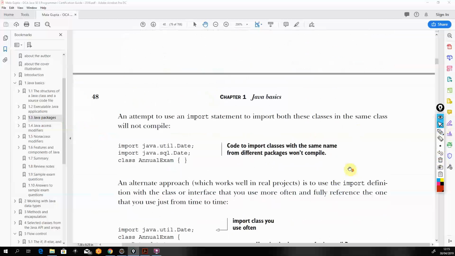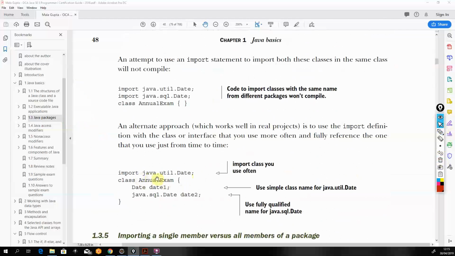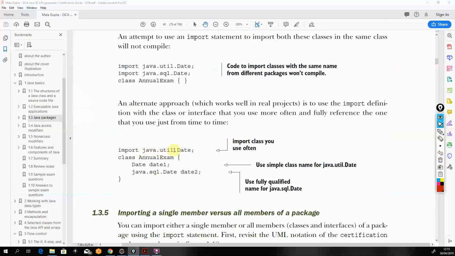Scroll down the screen. And so that's what they're talking about here. You can see the import java.util.date, and so that refers to that type of date, and that's going to be SQL date. Now, it's flipped on its head. We'll be using that, and we'll try not to use that at all if we can.